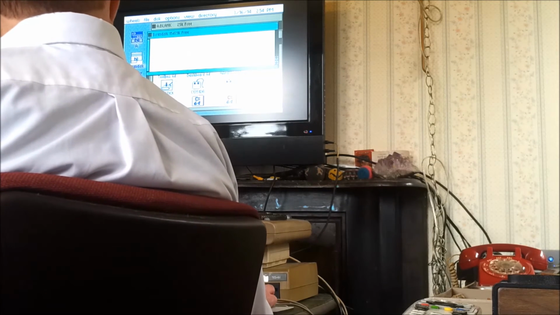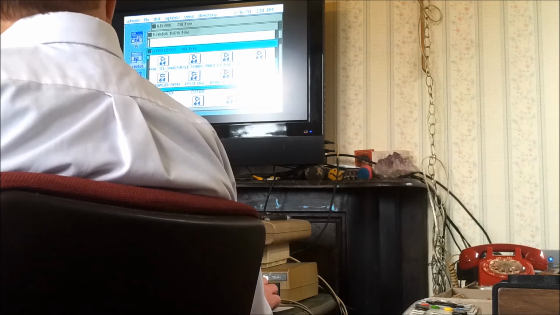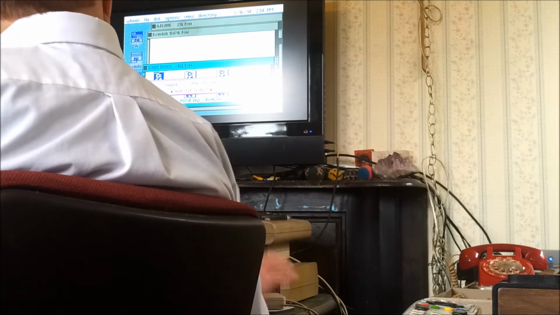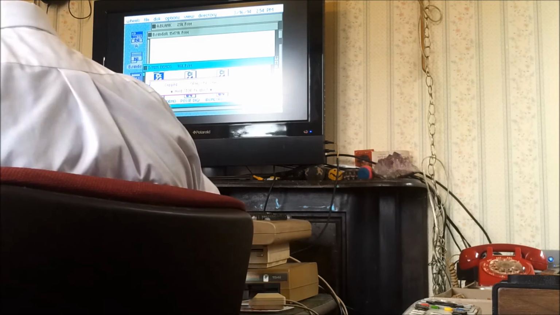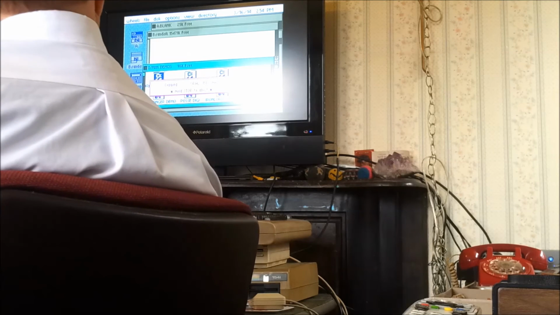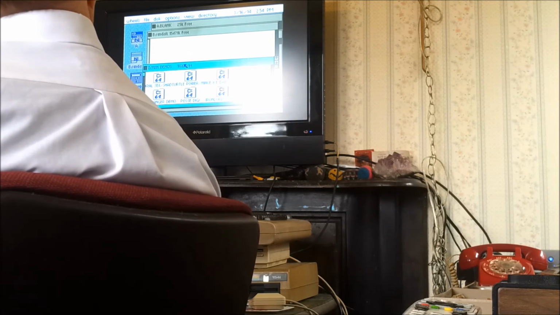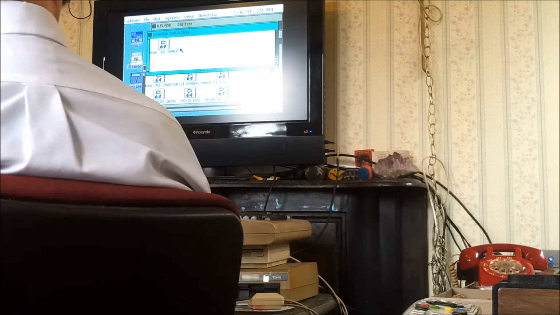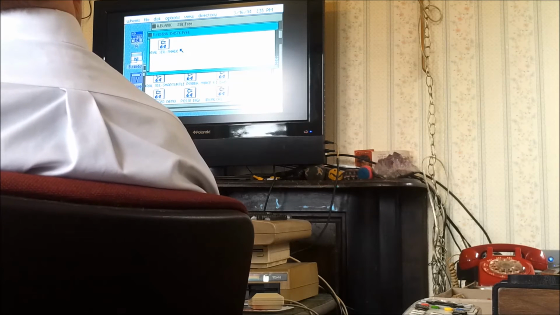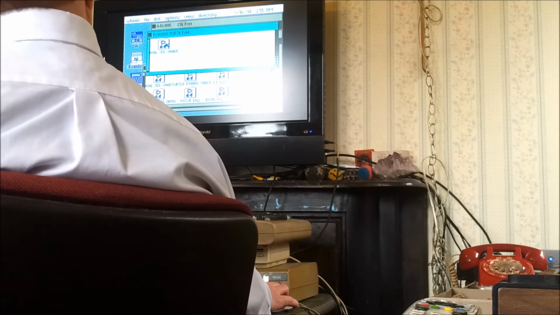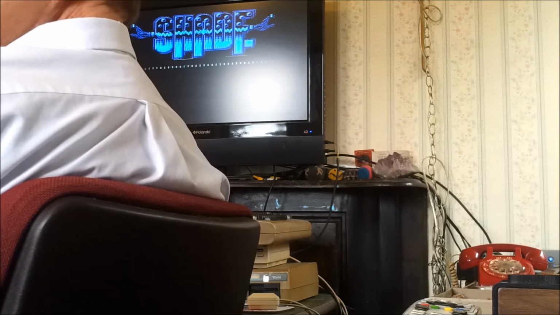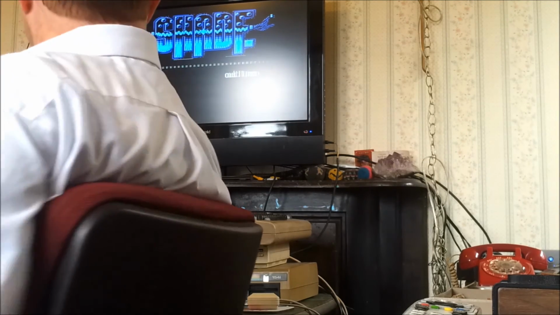And like if I copied something from here over, it still takes a while for it to copy because it's reading off of a floppy. Didn't take long, though. Did copy it over. Okay, that's pretty quick. So if I wanted to actually run that, just double click on that. There you go. It's loaded. How fast was that? Quicker than the hard drive.